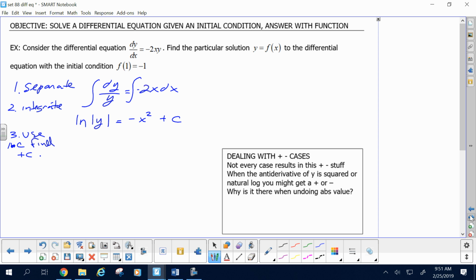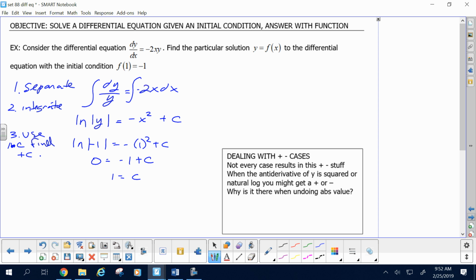So, in this initial condition, it's not given in ordered pair form, so read carefully for what's x, what's y. Is x 1 or negative 1? Which one? Y is negative 1. X is 1. What is the log of the absolute value of negative 1? 0. 0 equals negative 1 plus c. Notice the negative is not in parentheses being squared. It's just the 1 that's squared, and the negative is outside. So c is 1. All right?